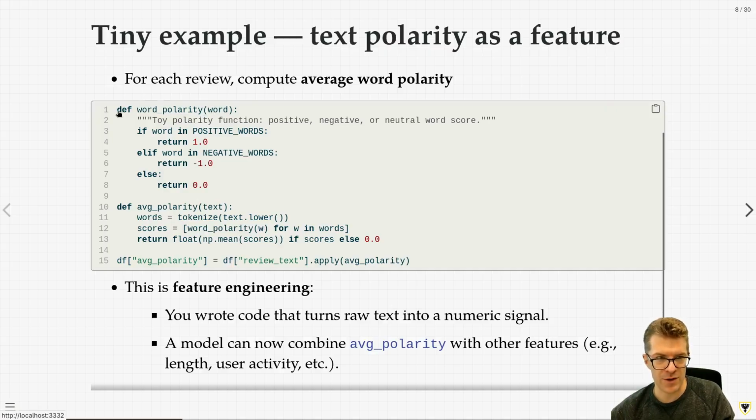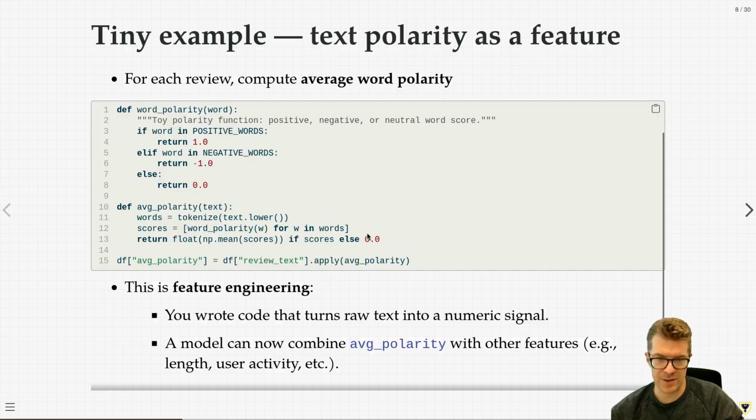So call this function from lines 1 to 8 and store that value, 1, -1, or 0, in this list scores. So we'll have this list of scores of the same length as words, and then just return its average. So take the average of it, return its floating point value. Only do it if it exists. If the scores doesn't exist for whatever reason, just return 0.